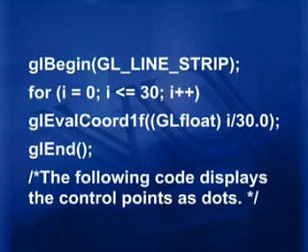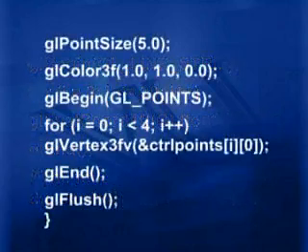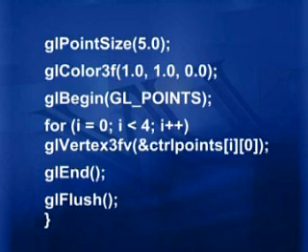And then the next part of the code displays the control points as dots. So this one would be creating the coordinates, the information that we want the evaluator to give us, and the next part would be drawing the control points so that they are also visible in our output. So for that, the first thing that we do is we set the glPointSize to 5. Then you can see a call to glColor3f with 1, 1, 0 passed as the 3 parameters, and then glBegin for GL_POINTS works for the 4 points.